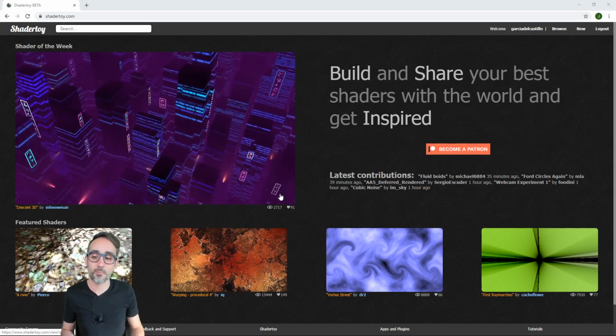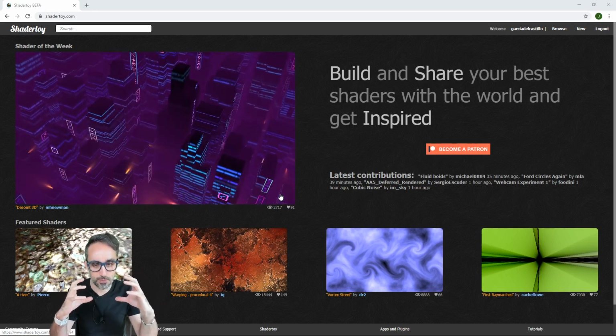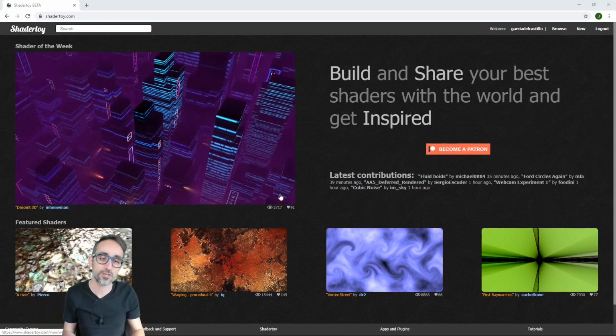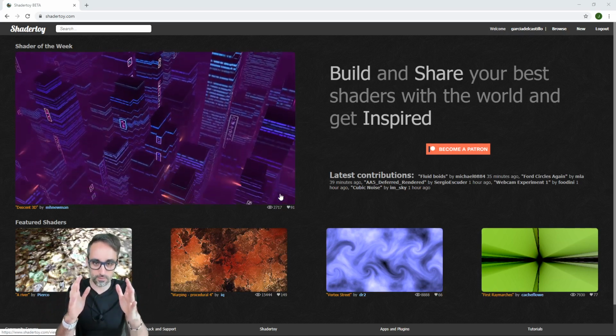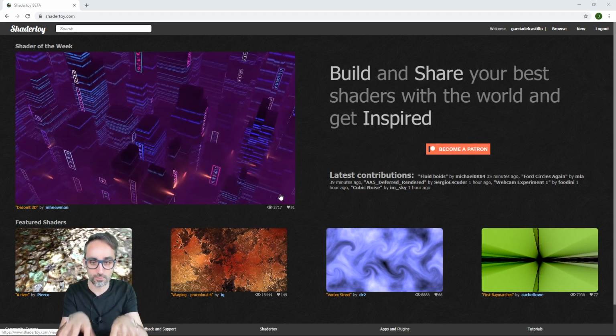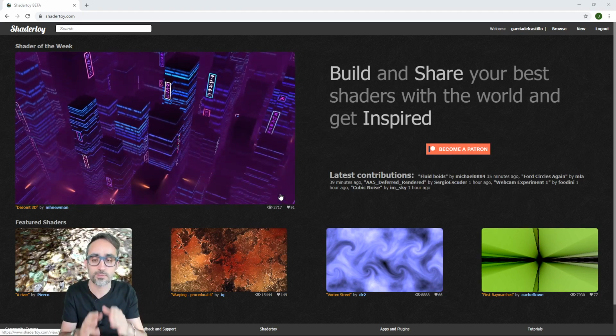But since what we're looking for here is shaders that are specifically designed to be maybe more like backgrounds to our image, or that play with the texture of the image, of the video, of the webcam that we're fitting in, we need to find some that are a bit more specific to that end.